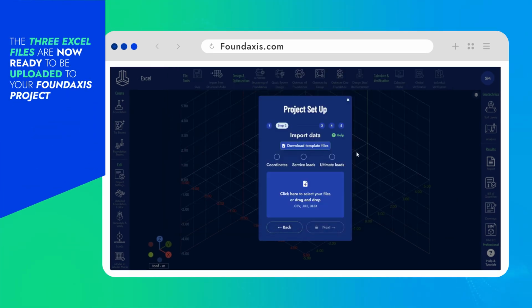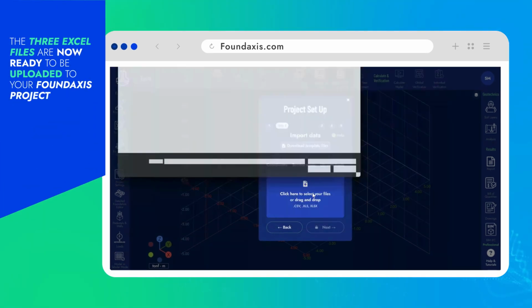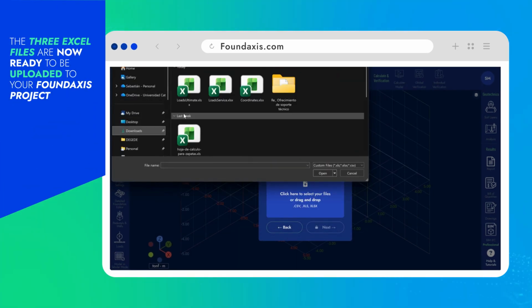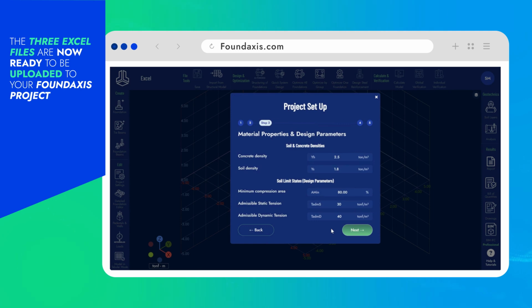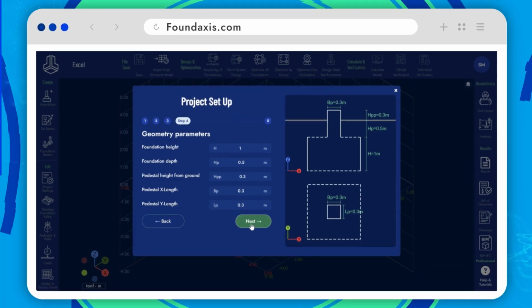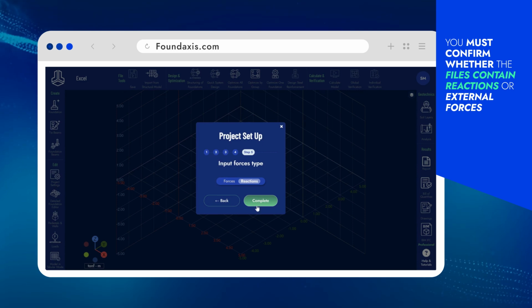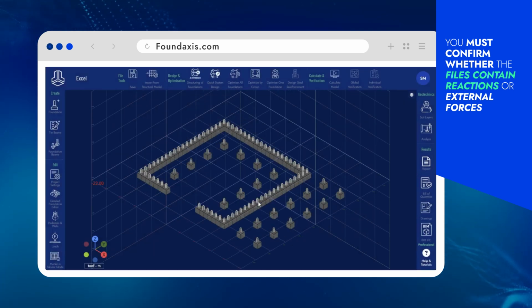The 3 Excel files are now ready to be uploaded to your FOUNDAXIS project. You must confirm whether the files contain reactions or external forces.